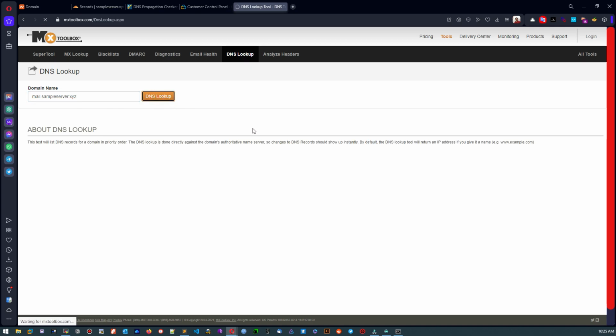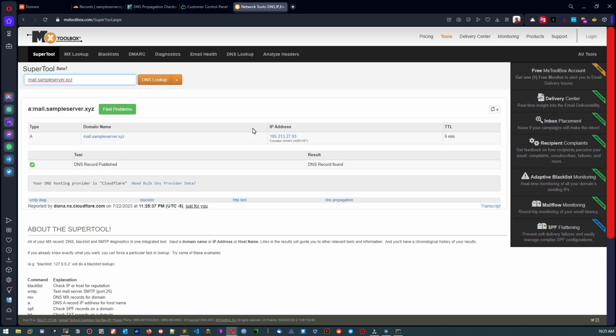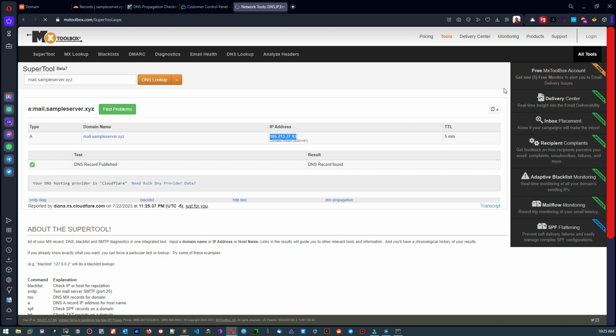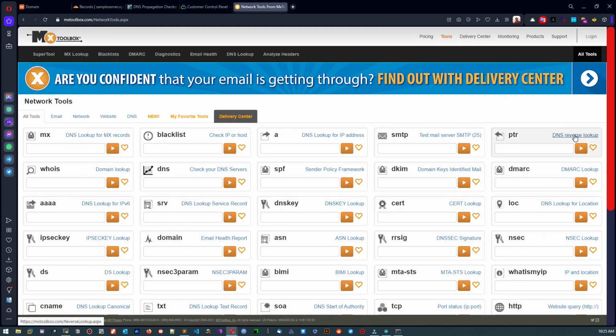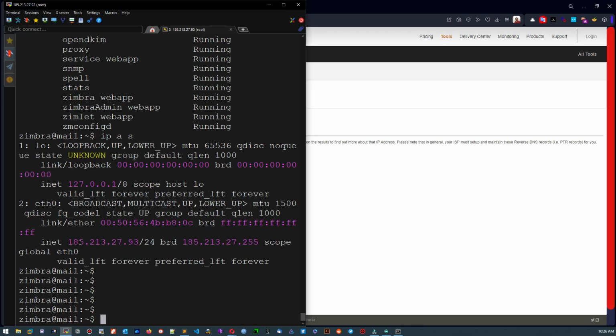Server, iterate, set q equals to PTR, then the IP. It is still showing that, but the point is, it is about the propagation. The current server that the MX Toolbox is using is ns3.contabo.net.